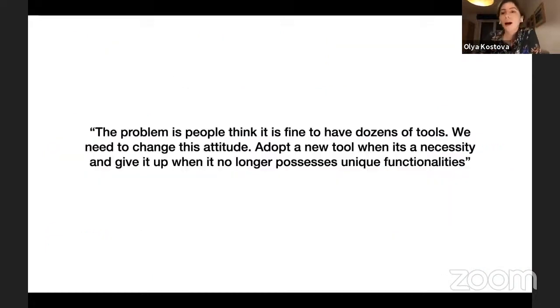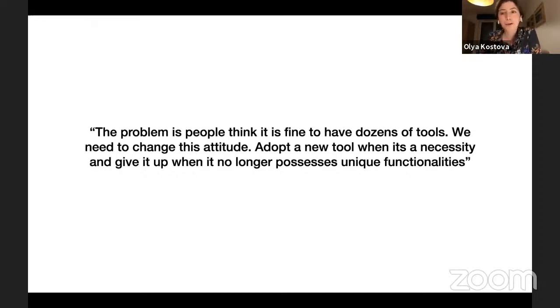But to simplify the tool set that you are using, we need to start the conversation that we need to use fewer tools. From what I see, this conversation is not out there right now, and people are always talking about adopting new tools, new tools. But this is just my feeling after 8 years of working in the field, that it's time to start reviewing the amount of tools you have and optimizing this setup.